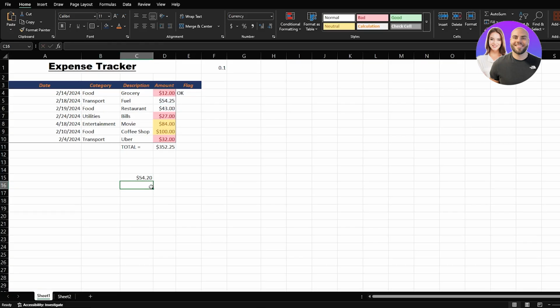Then we have the int function. Now you can come here, right, equals int. Now the int truncates to the integer. So it basically removes the decimal and always rounds towards 0. So if we go ahead and write int D5, close the bracket, you're going to see that it goes to 54. So it returns an integer, no decimal places.